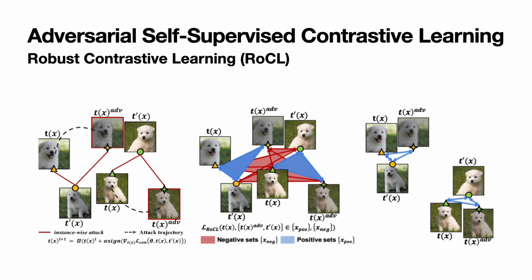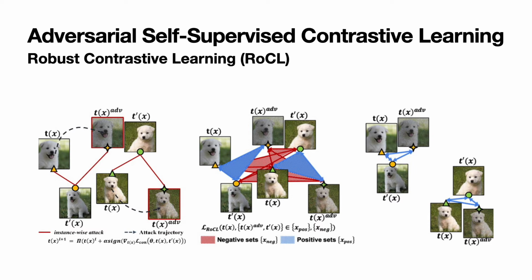The most popular approach to achieve adversarial robustness is adversarial learning, which trains the model with samples perturbed to maximize the loss on the target model. In this paper, we propose a novel adversarial attack for unlabeled data, which makes the model confuse the instance-level identities of the perturbed data samples.